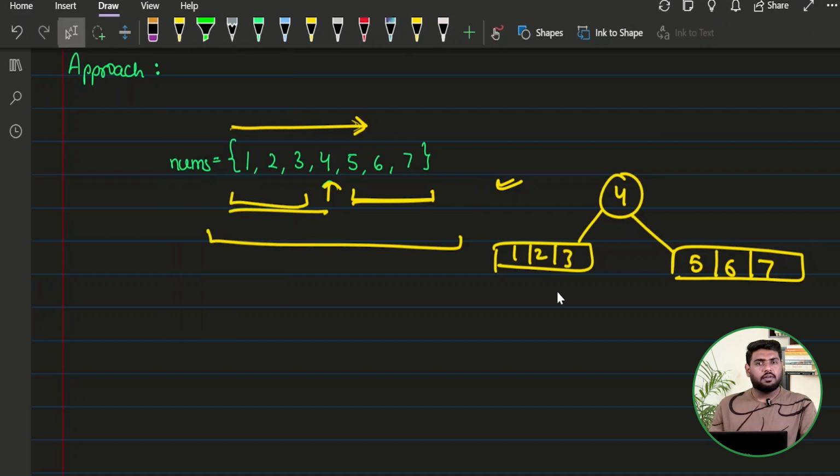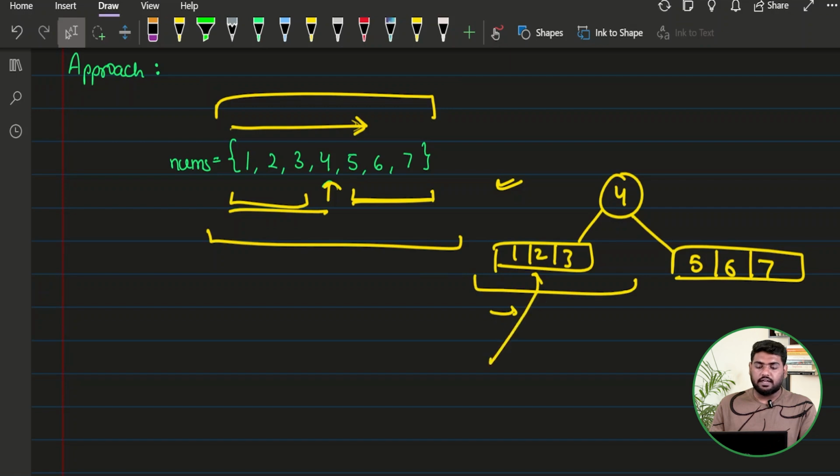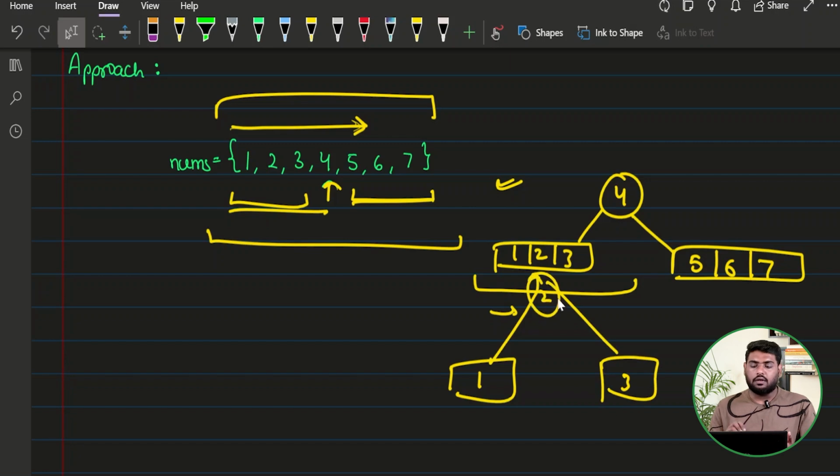Now the subproblem will act just like the primary problem. In this I would be considering the middle element. The left side is going to comprise the left subtree, and this would comprise the right subtree, and the root will come here as 2, right?